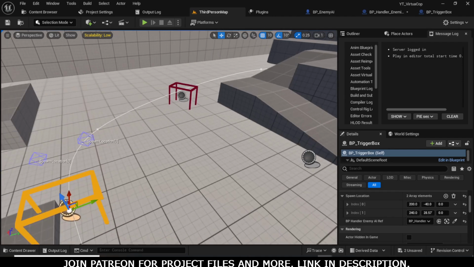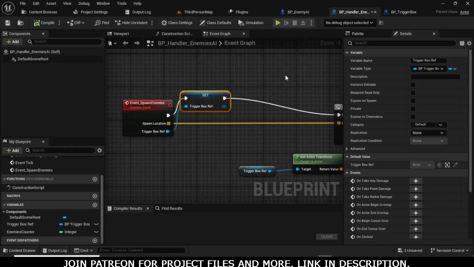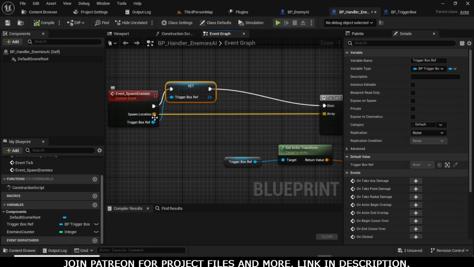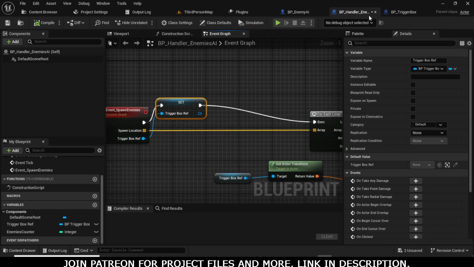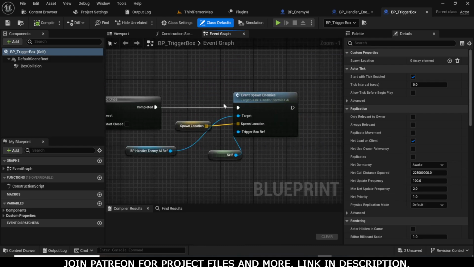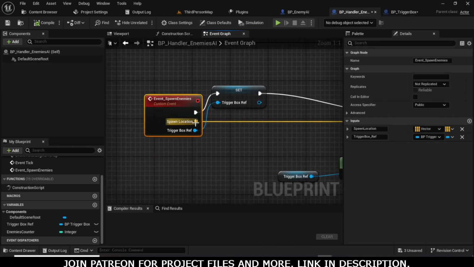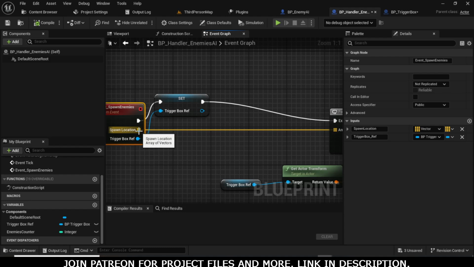how many enemies will spawn. We were already sending that spawn location array to the BP handler enemies actor in the previous tutorial. So here it is, that's a trigger box. When we overlap, we were sending the spawn location array inside our BP handler enemies, and here we get that.